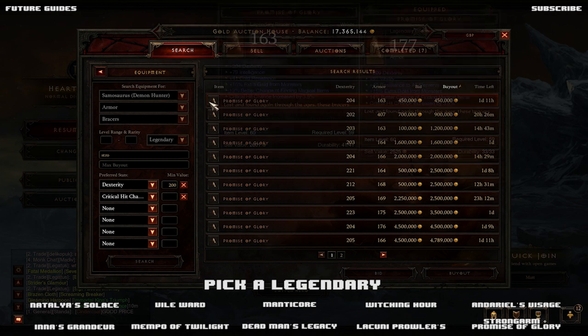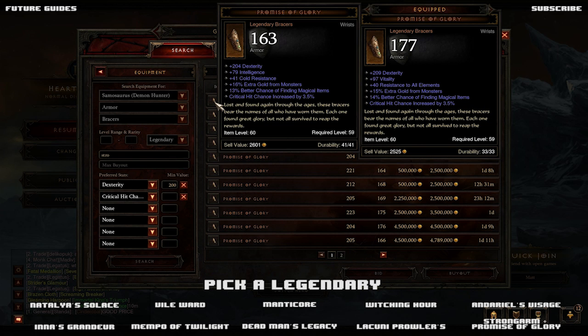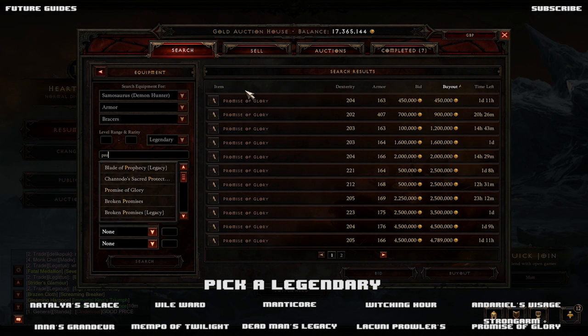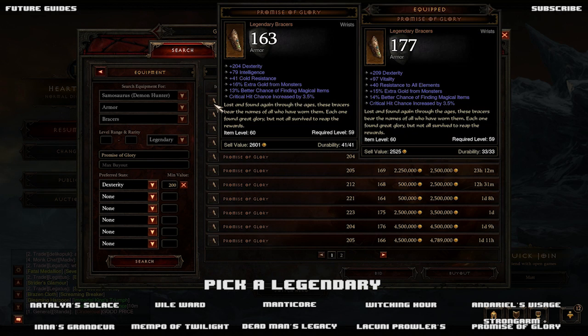So it has dexterity on it. I'm pretty sure they always have magic and gold find, which is always a bonus. You can't go wrong. And then critical hit chance you can get on there as well. I think critical hit chance is always going to be on there. These are extremely good bracers if you just want to boost your DPS and you have your movement speed already, because just the general high dexterity on them is insane. Plus the critical hit chance is always nice.